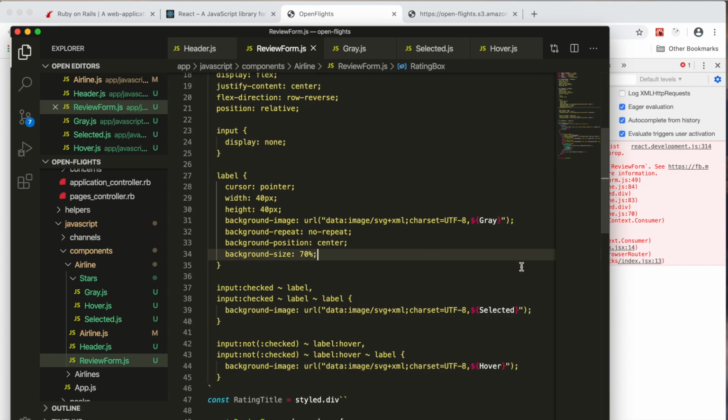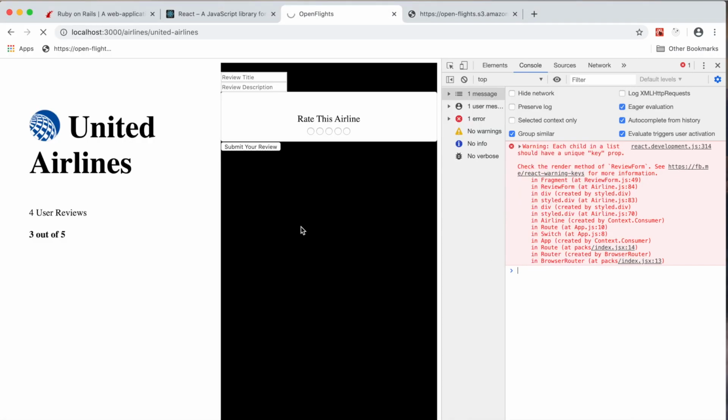But then let's take a look and see what that looks like now. Okay, so now we have our stars, and you can see we have our different SVG states. So we have our gray SVG, we have our hover state SVG, and then we have selected as well. But we won't see that yet because we aren't actually modifying the state for when we actually click this. So let's actually set that up now.